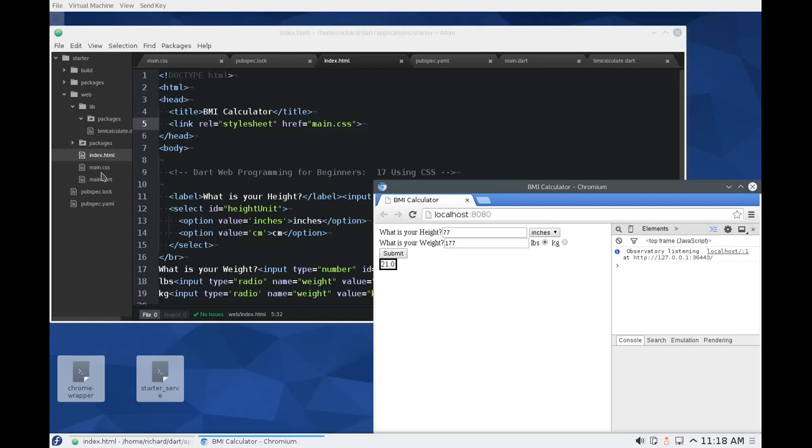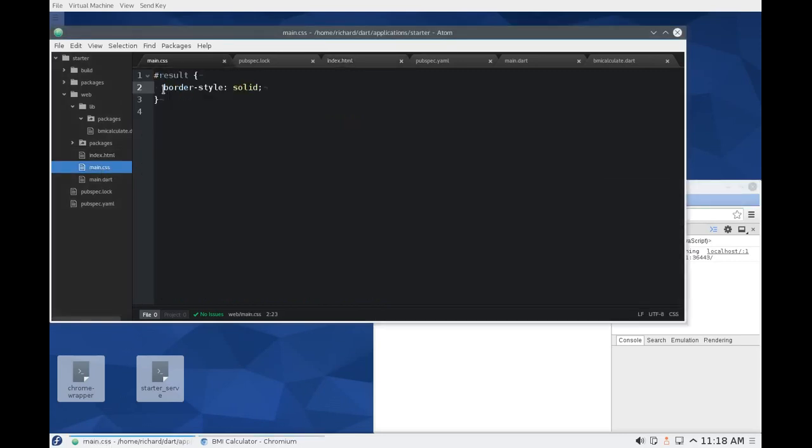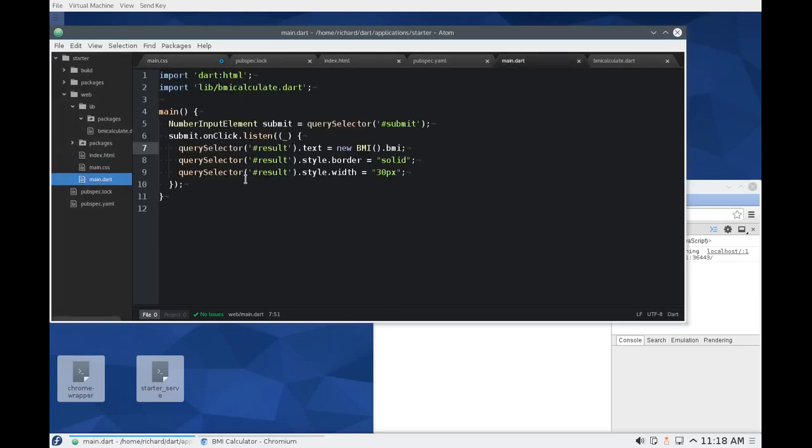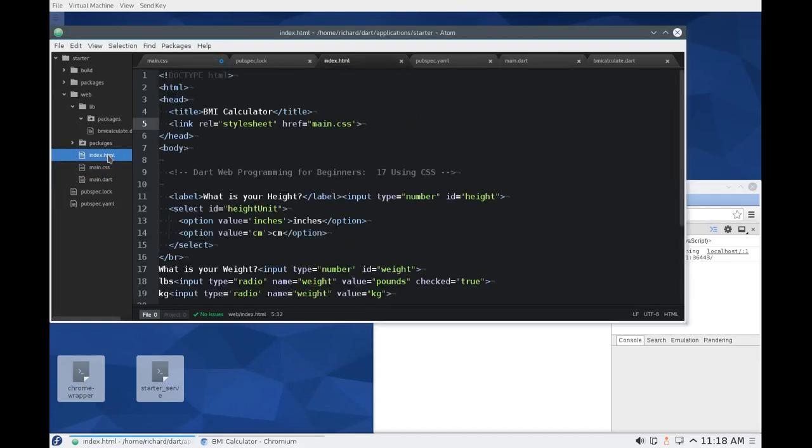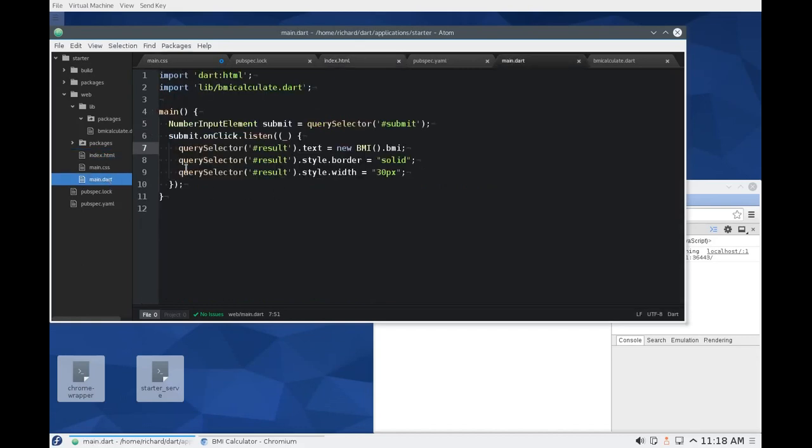Okay, so we could do it in CSS again. I'm going to delete this because it doesn't look as good, and I'll make it in the code as well. When possible, though, always try to do the coding in the CSS or the HTML, because every time you add code, if you make Dart do the extra CSS heavy work or manipulating the DOM in any way, it does add extra latencies, extra slowdown of your web application. All right.